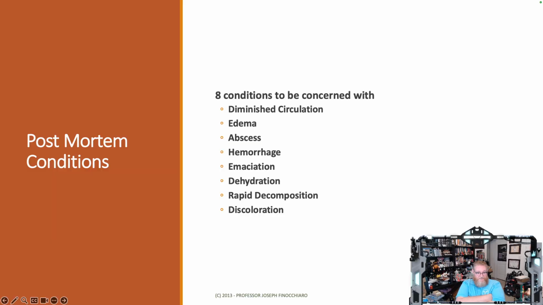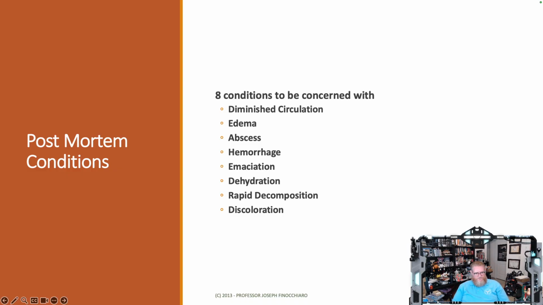If it is ascites, so it's located just in the abdomen, then you're just going to want to insert a trocar near the inguinal ligament and get as much of that fluid out to increase the effectiveness of distribution. If you have hemorrhage, you're going to have to go around the hole, which is going to be multi-point injection.